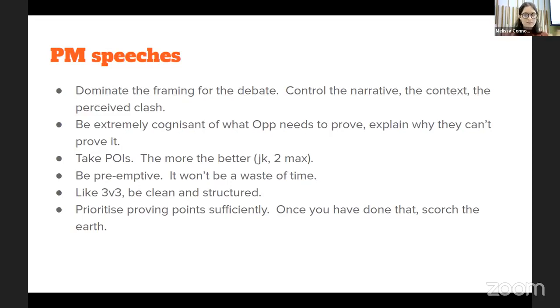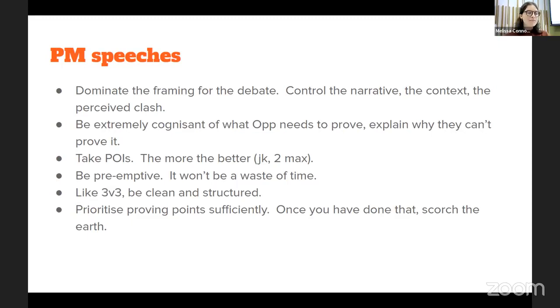So just be very aware of op. At one point, when I was doing BP and I was PM in prep, I would actually think of the op case first and then think about how I would defeat the op case, rather than thinking about what the gov points are. And I think just changing your mindset that way around can be helpful, as long as you don't go overboard and forget to have substantive material.